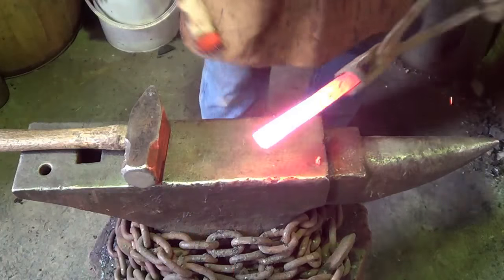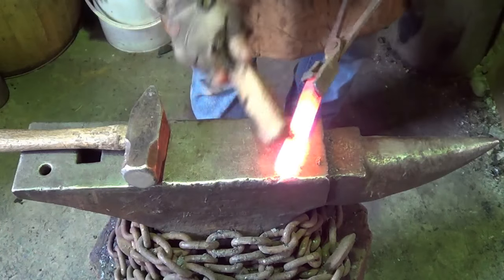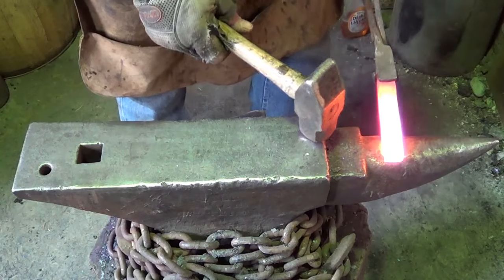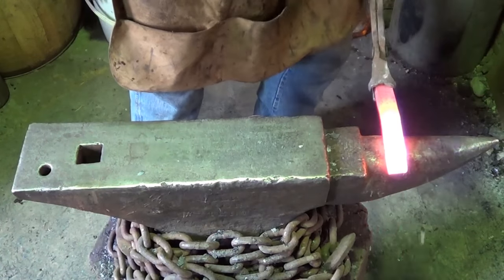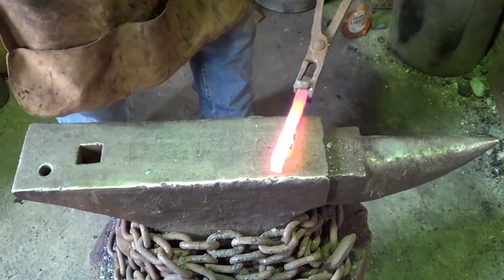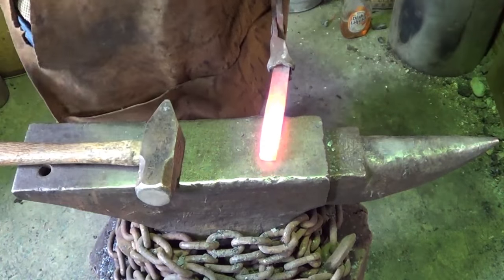So stay tuned. What we're going to do, I don't know, did I show you the billet that I cut off? I think I did. I don't remember. I don't call it billet anymore. 100% forged weld, solid piece of patterned steel. We're going to go ahead and keep this the width, and we'll stretch it out a little bit. I want a little bit more length there. We'll start tapering this end down for the point.